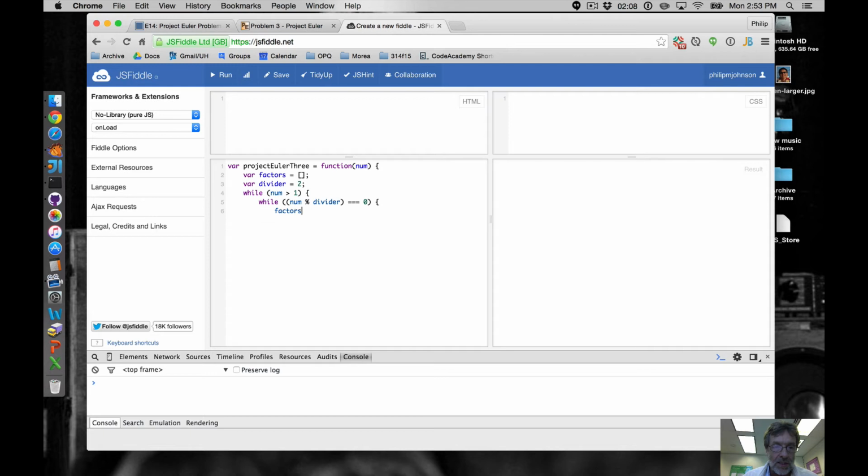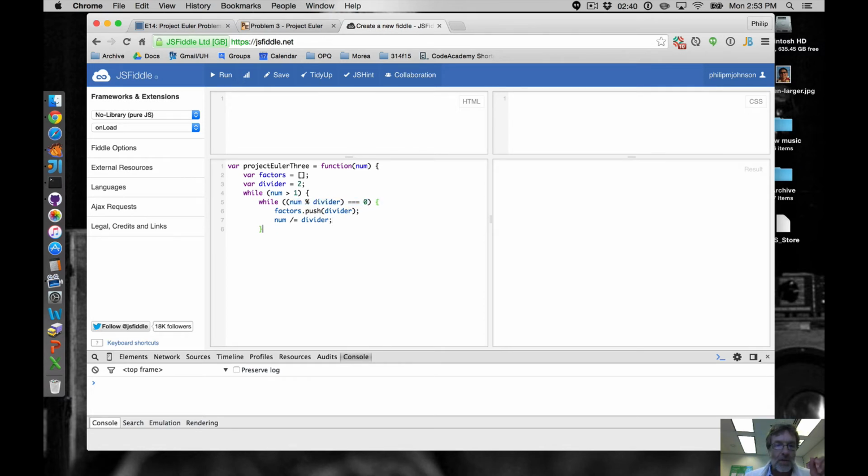So we'll say factors.push(divider). Then num is going to be reassigned to the value obtained by dividing it by divider. We already checked in this condition that it divides equally, so we know we can do this, and we won't have any remainder left over.